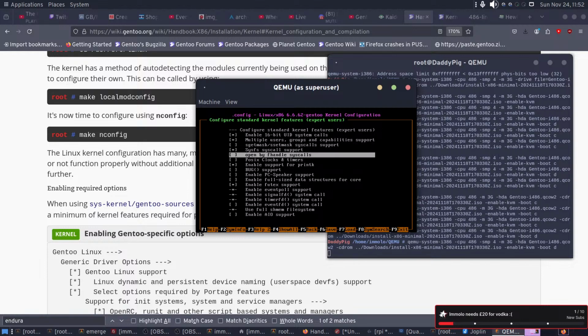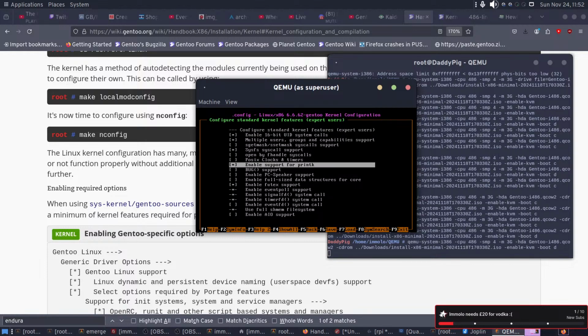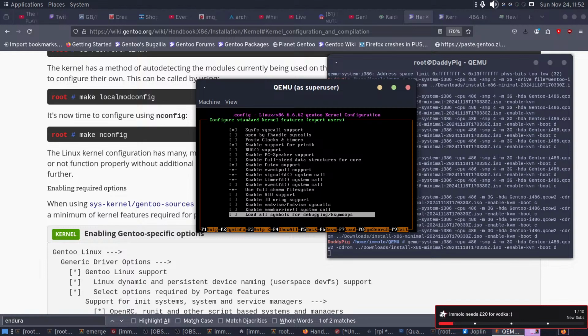Sysfs support, yeah. You reckon I'd be better off just enabling nearly everything here? I mean, I don't need that, do I? But... Ooh. What would you reckon? Should I just leave it here? See if it reports any other issues?